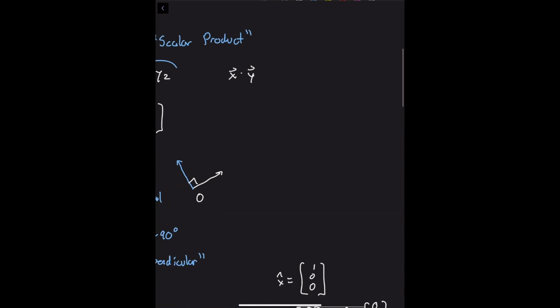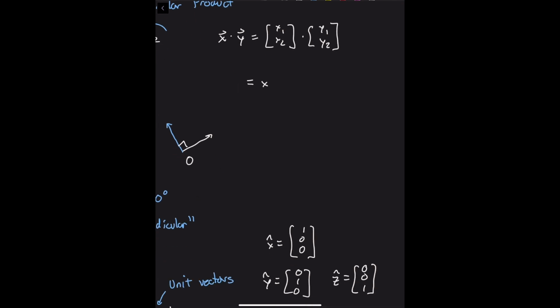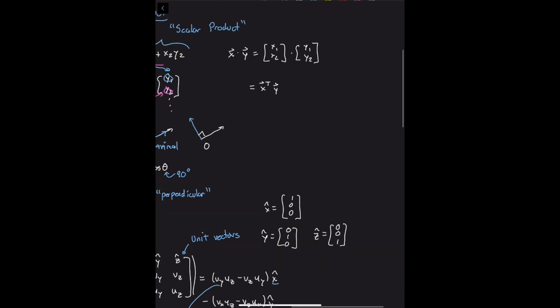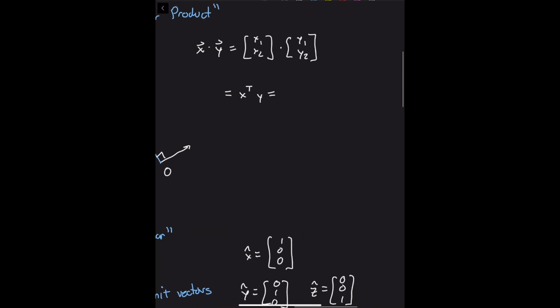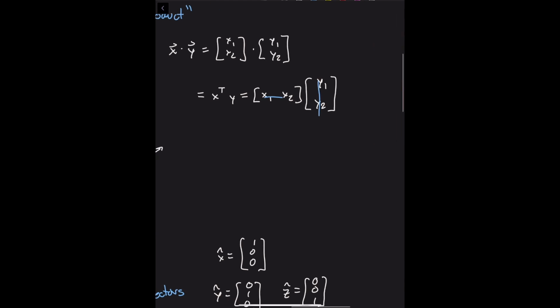If we treat x as a row matrix instead of a column matrix, so in this dot product we treat it as a column matrix, but this is actually just the same thing as x transpose as a vector times y, and not even using a dot product. It's really just like matrices. So this is the same as doing this. And now if we just apply matrix multiplication, we go row by column, this is going to give us the same value of x1, y1 plus x2, y2.